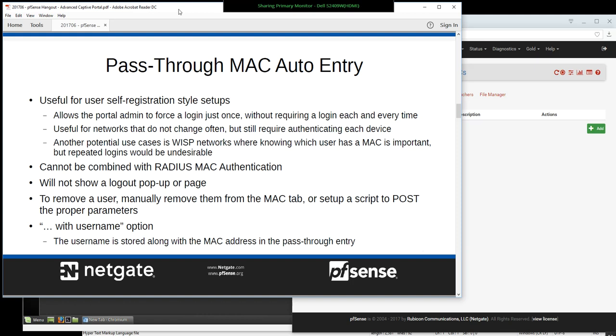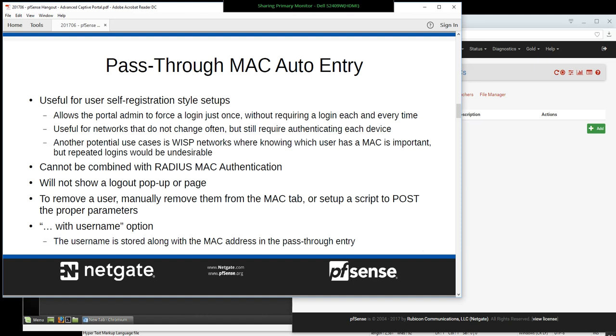Now, there are scriptable ways to delete that, but you would have to set up a script that would actually have to log in and then read a CSRF token and then submit the POST with the correct ID to remove it, and so on and so forth. So that's going to be a little tricky to do programmatically, but it can be done, at least until in the future when we get an API, and that sort of thing may be a lot easier then. But at the moment, it's kind of tricky to do programmatically from a remote host.